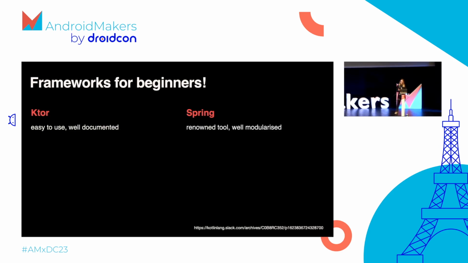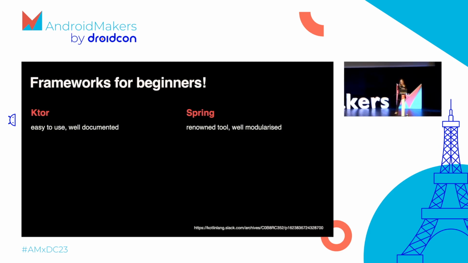Another widely used option for backend development in Kotlin is the Spring framework, and it's especially popular in corporate environments. So if you're seriously looking into switching your domain to backend development and continuing to do it professionally in the future, then learning Spring may be a good idea and could give you a competitive edge.